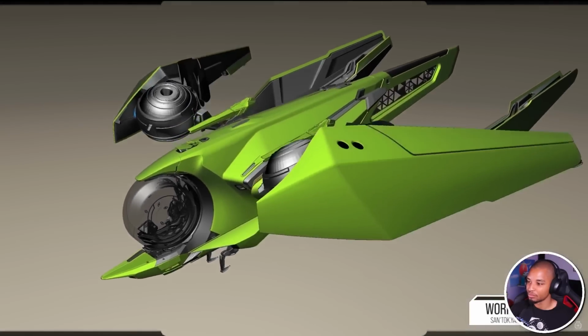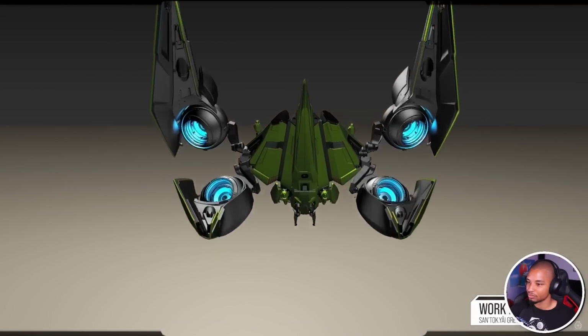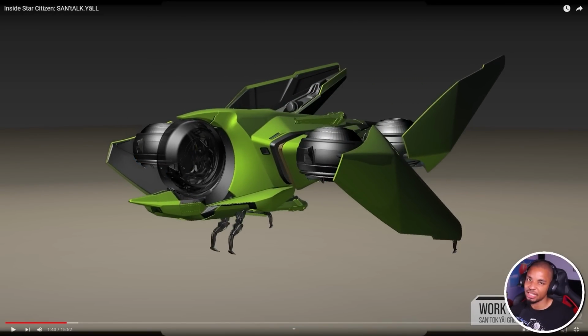All right. So where we're at with the Santok Yai right now is we just went through our review gate for gray box, which we failed. And it's not catastrophic. The main reason for that is because we haven't quite figured out how we're going to be doing and designing the cockpit dashboard yet. All of the exterior has been basically gray box modeled out. We have the majority of the animations finished. I'm actually currently repolishing the landing animation and in-flight animation.